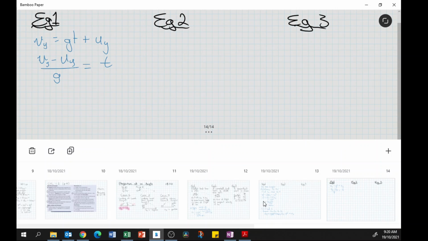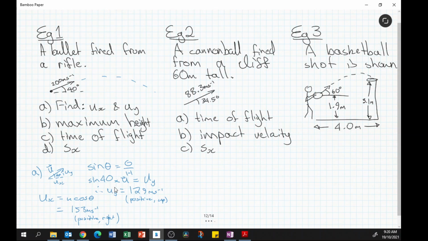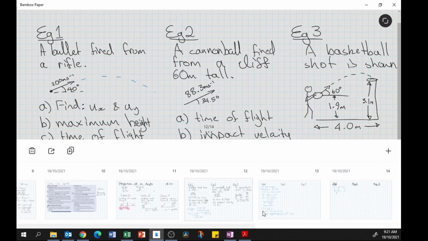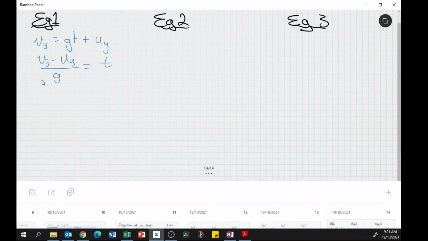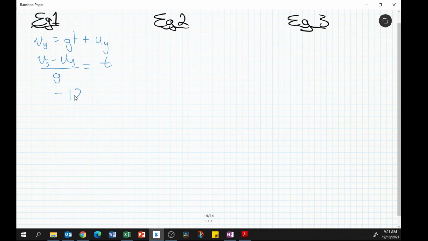Did I even click that page? Take me back here, please. So here's our initial velocity in the y direction, 129 meters per second, positive because it's moving upwards. Let's take that and state that as uy. We're going to have minus 129 meters per second. That's our uy. Right? What's our vy? It's the negative of that. That was positive. We're just subtracting here. So subtracting positive 129. This vy, we need to sub in negative 129.